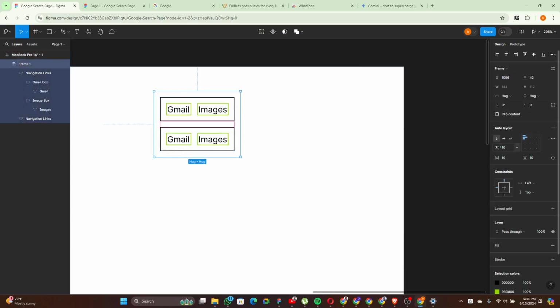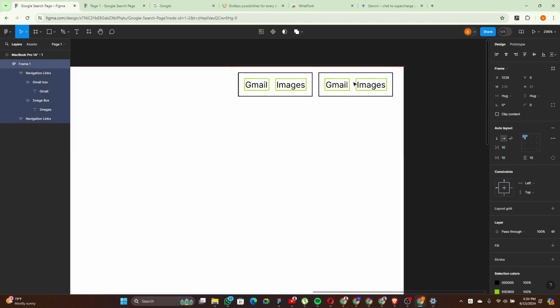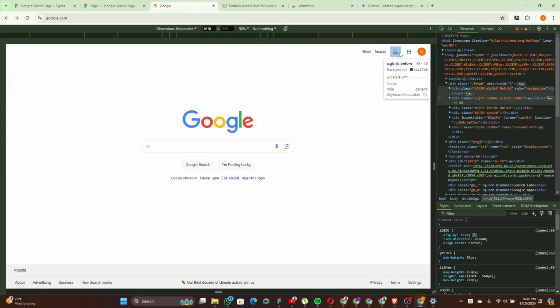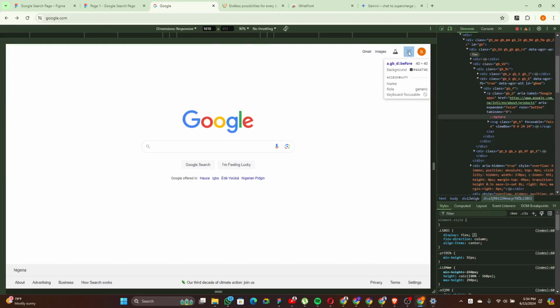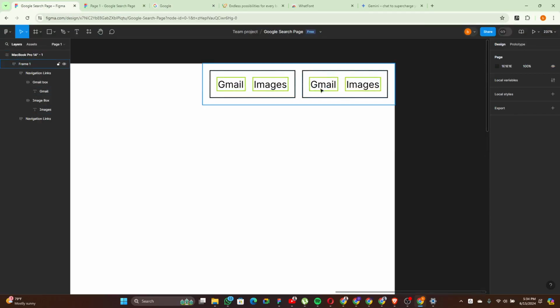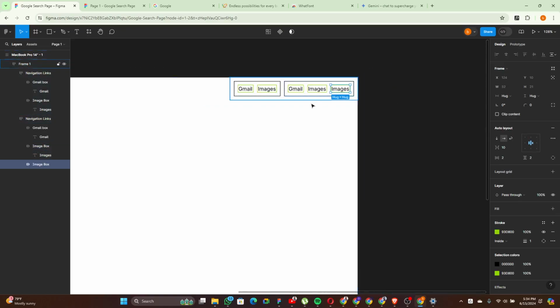As you can see, the direction is down again. We are going to switch it to the right. Then I can place this at the top corner just by aligning it here and here. So here we need three things, right? We need this conical flask, we need the grid icon, we also need this. So we just created this space for it. We are going to replace the second Gmail and images with the icons. So we can make a third duplicate inside this place because we need three items inside this box.